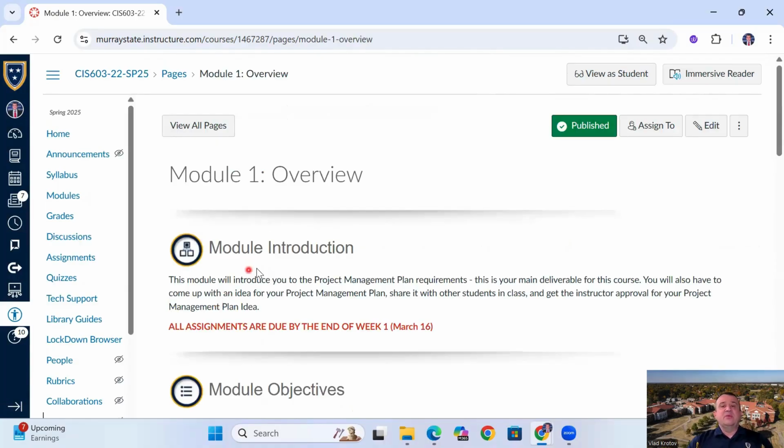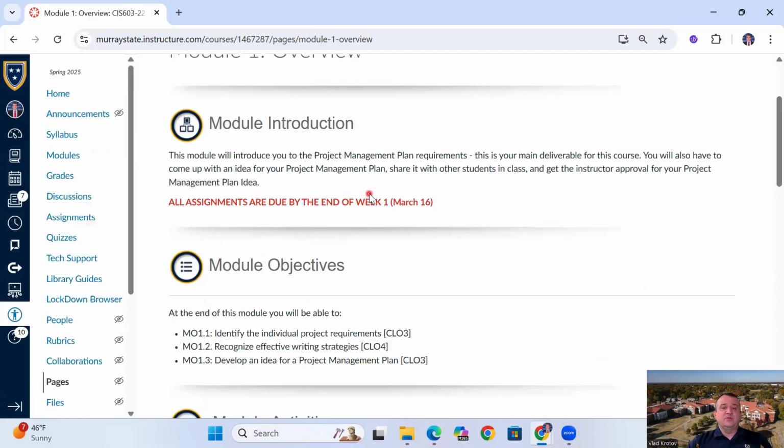Now, all of the modules, with the exception of module 7, have the deadline set at the end of the week. What we mean when we say the end of the week is Sunday midnight. Both module 0, the getting started module, and module 1 have to be completed by the end of the first week, which is March 16th. So March 16th, which is Sunday, is the last day to complete all of those materials. But of course, I'm hoping that you're not going to use your Sundays for that. You will work ahead so that you can have a Sunday off and spend time with your family or doing anything else that you do to relax and recharge your battery.